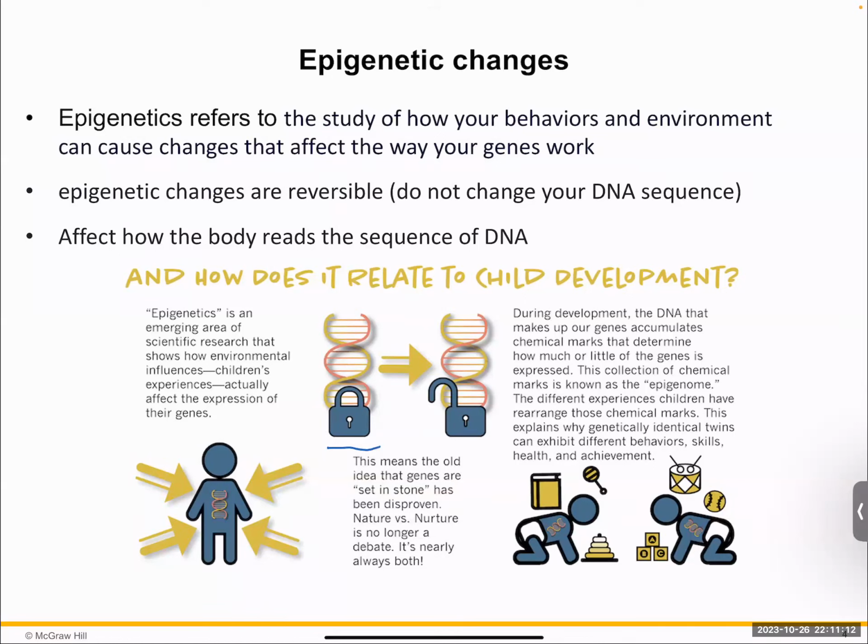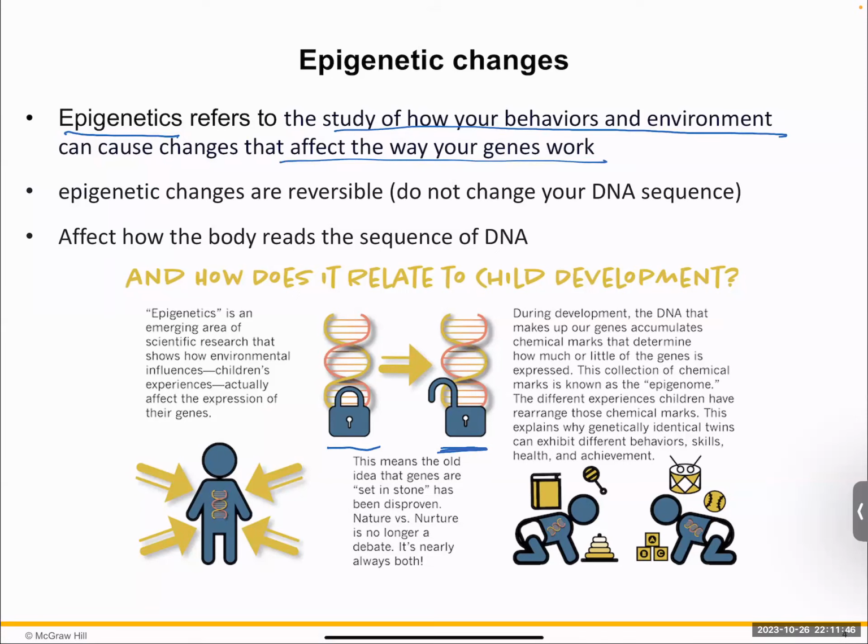But in recent years, we're noting that the environment and what we do and how we behave, our cultures, what we eat, how we grow up as a child, all of these also have a role in what genes and what level of expression we will have. So when we talk about epigenetics, we're literally studying how behavior and the environment can cause a change or affect the way the genes are working.